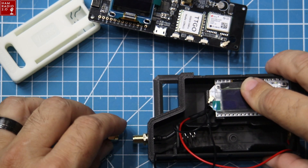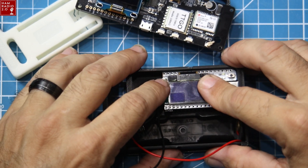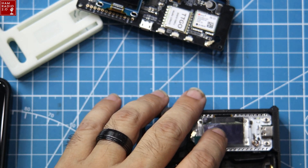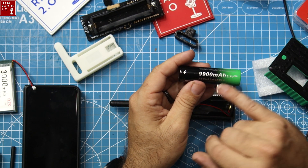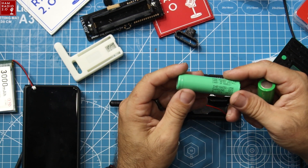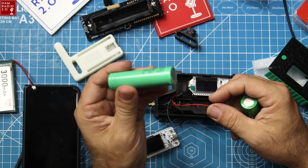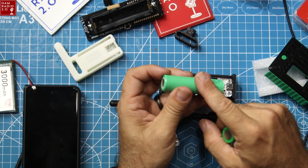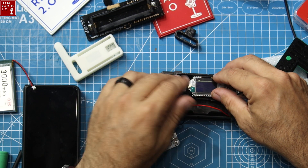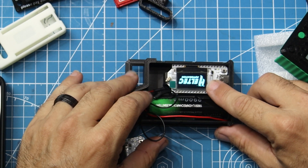Now we're going to put the battery in it. I want to put the antenna on first — it's possible to hurt the radio if you power it up and it starts transmitting without an antenna attached. So you want to make sure your antenna is attached before you put power to this thing. I'm going to use one of these spare 18650s — this is one I got from Amazon. It claims it's 9,900 milliamp hours, there's no way that's true. I'm told the best ones are these Samsung or Panasonic green ones. I put the battery in and you can see it booting up right there — booting up with Heltec branding.